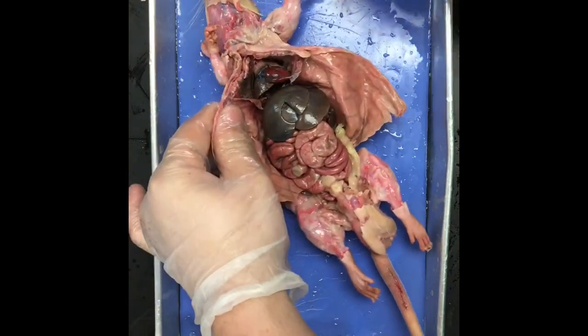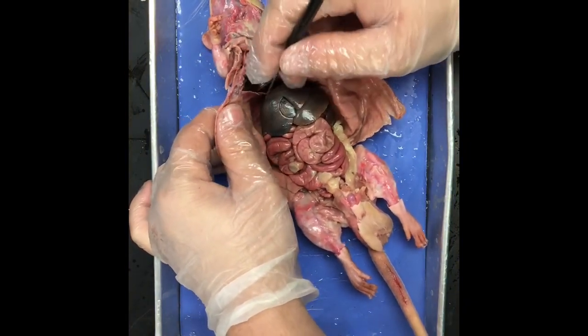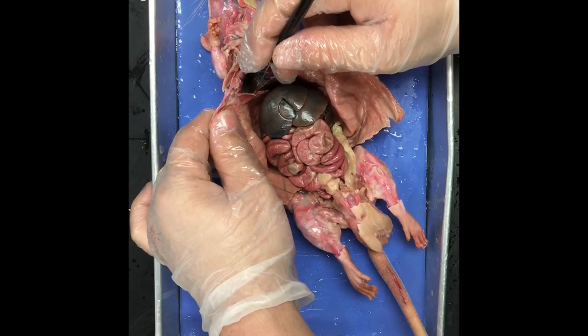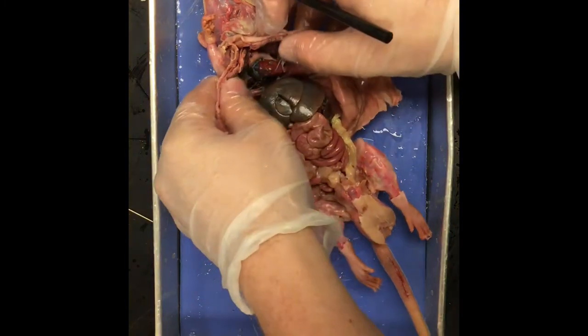So this little flap right here, look, it was running across right here, along the bottom of the lungs. It's your diaphragm. When that contracts, it's going to pull in the bottom of your lungs to help fill them full of air.